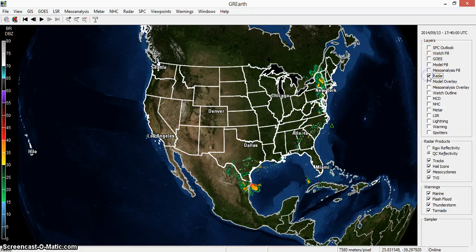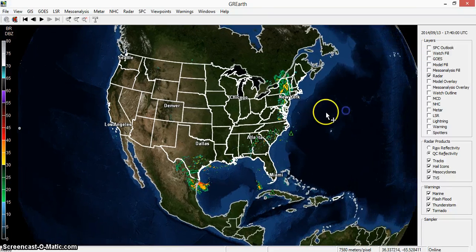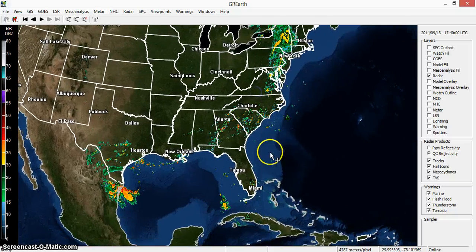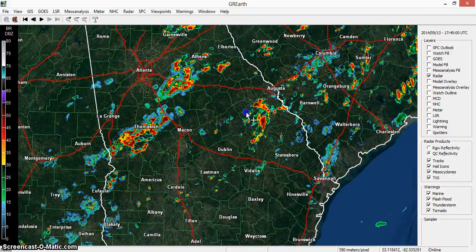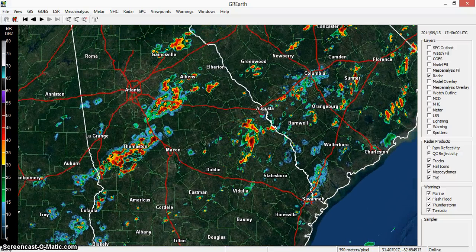And let's do radar. Okay, so now the radar is up. You can come down to here. And my radar is going to look different than the radar that you guys have. I added different color tables into it to make it look different and stand out. Everybody's different, with what colors they like and whatnot.